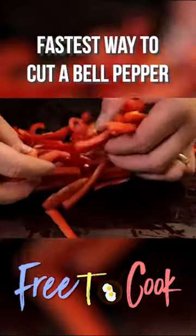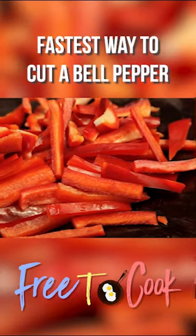There you have it, a quick and easy way to slice a bell pepper or capsicum if you're an Aussie.